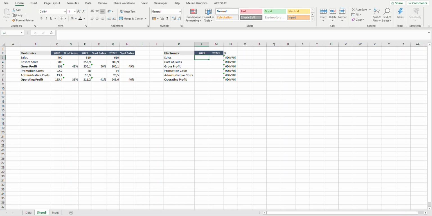Okay. Now what we have here is not really dynamic, because every time we want to change these periods, we have to manually write the periods here. But we don't want to do this. We don't have time when we are in a meeting, when we need to present data and do changes at the same time. So we are going to use the same formula, but with vlookup and match function.